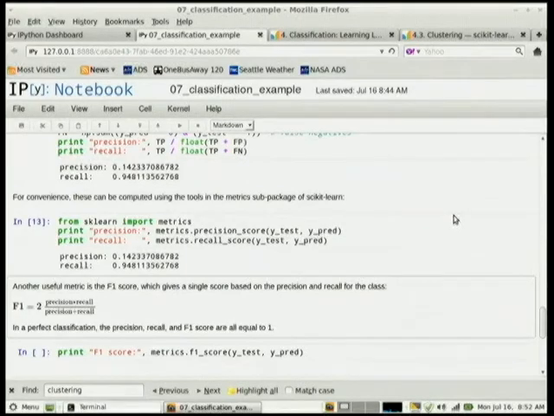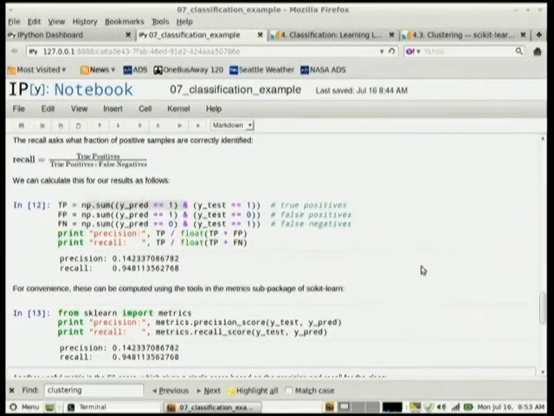So that means, I always get this confused, let me remember this. Of the objects that we classified as quasars, only 14% of them are really quasars, right? So we haven't done well. But the recall is good: of all the quasars in the sample, we correctly identified 94% of them. So it's just a different way of looking at the results, and you have to keep in mind that accuracy alone is not always good enough.